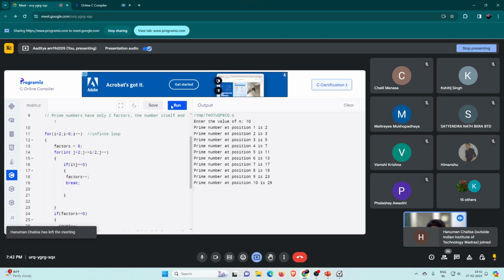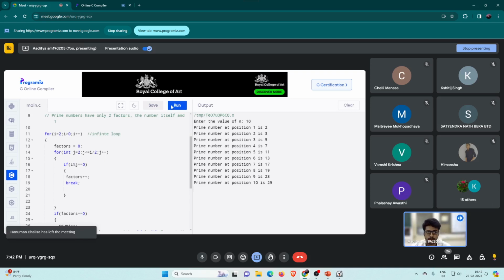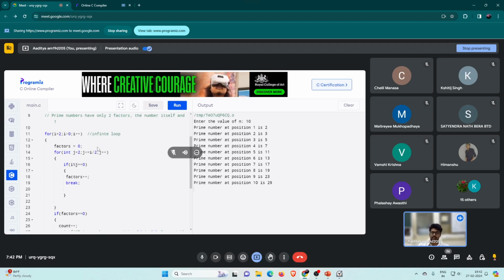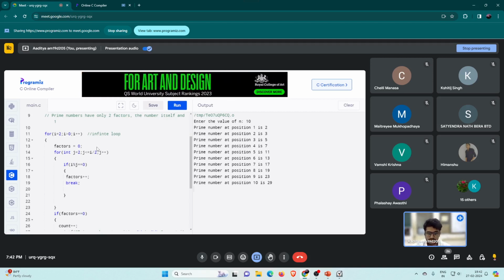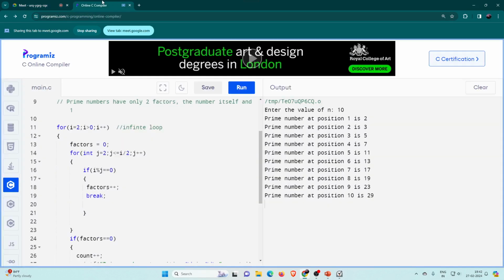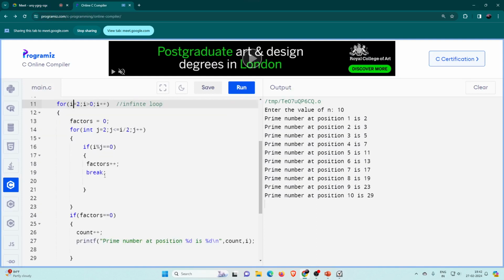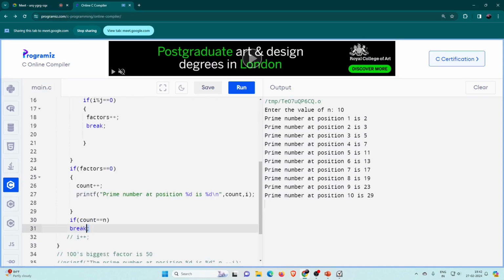This thing is better suited with a while loop, because I have to initialize this in a way that there is a chance if I make a small mistake, it will become an infinite loop. It will just keep running, and then I'll just waste my time. So when I declare something like that, I have to have a break statement.